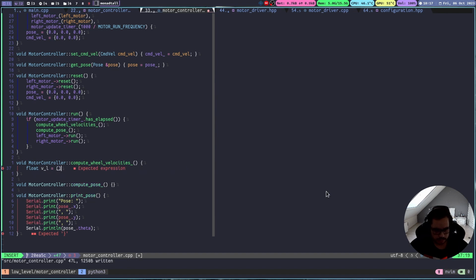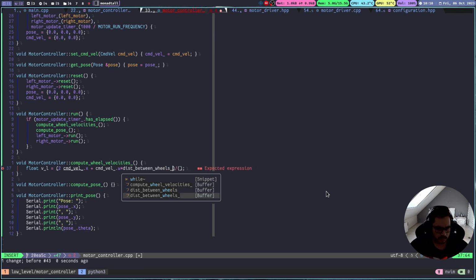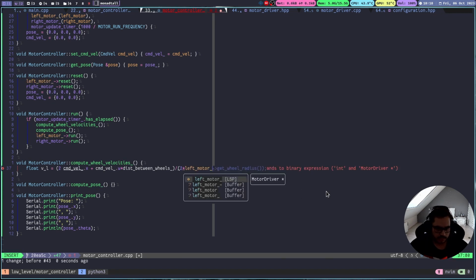So it's 2 times command velocity dot x, plus the command velocity dot w, times the distance between wheels, and here it's 2 times the wheel radius, and the wheel radius we get by calling left motor dot get wheel radius.